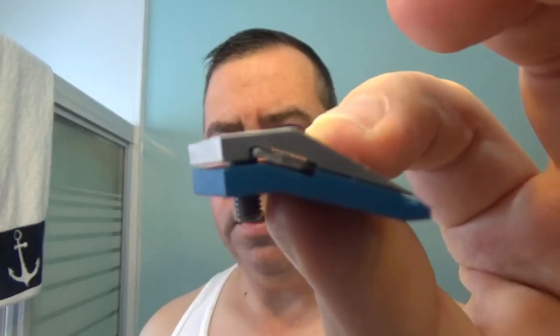I was afraid of chatter with it. Yesterday in my French video I used it as is, and it didn't give me a really good shave. Then what I did, I went back to fix the space problem. I made myself a little spacer.